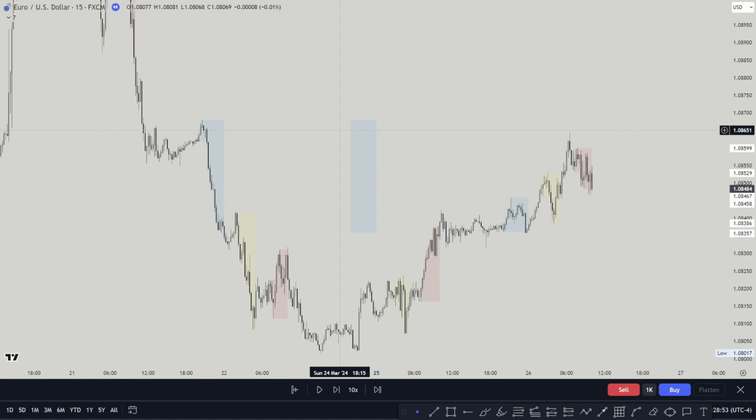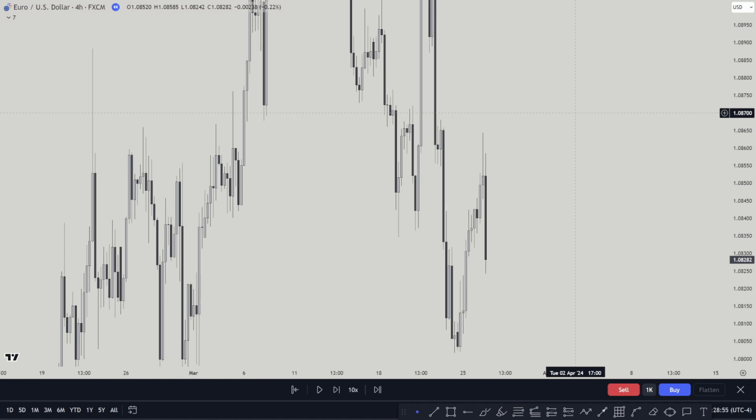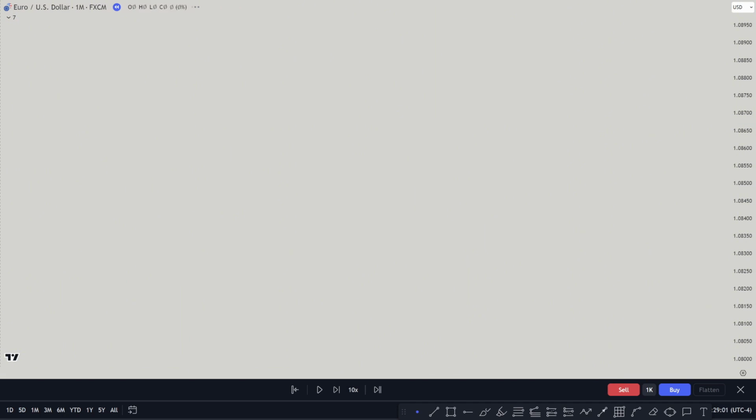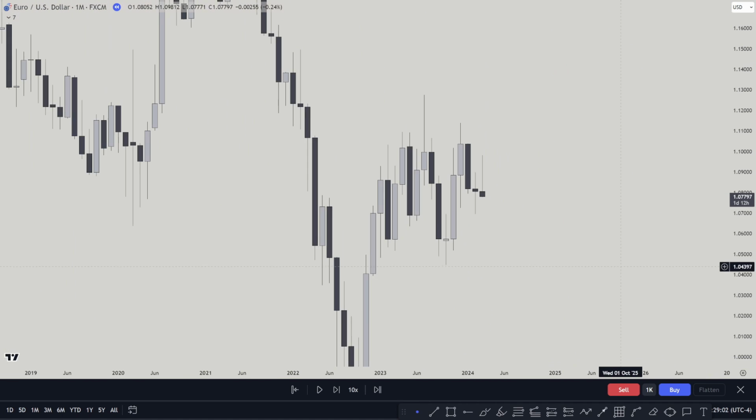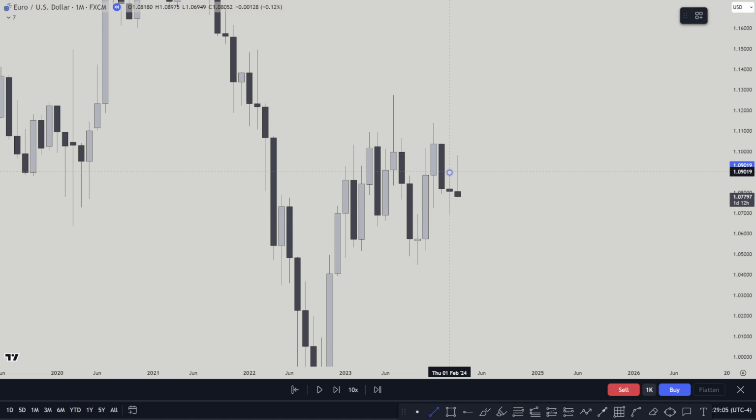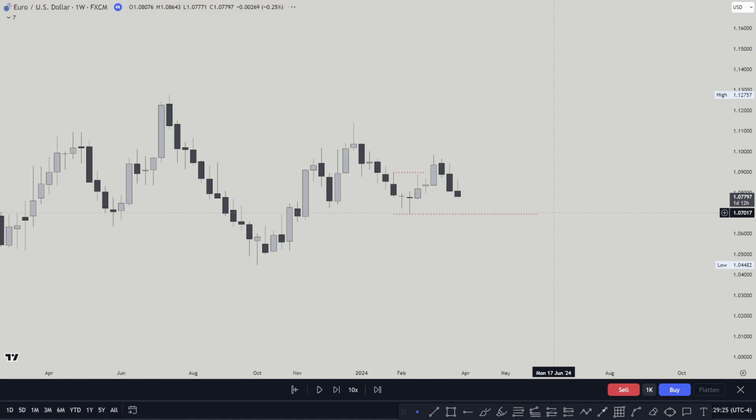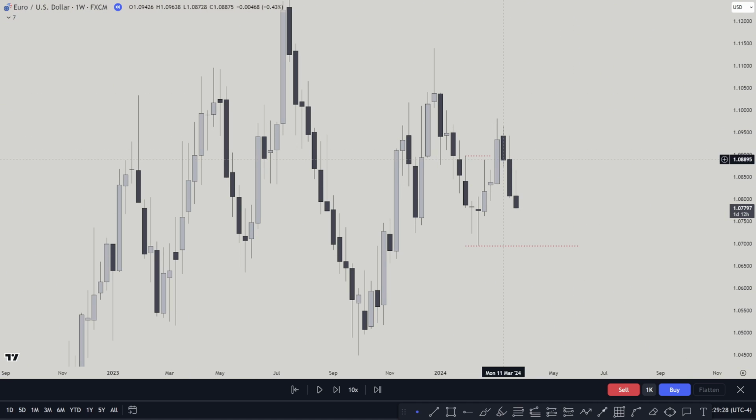Now taking a look at this, what I was expecting here, if we just go to the 4-hour first, or we could go to the monthly, right? So on the monthly time frame, we can see that what happened is price taking the previous monthly high, and now we know that since price got rejected from there, we have no other liquidity or drawn liquidity except the previous monthly low. So that's where we're expecting price to go after the rejection from that level. Now going to the weekly, we have the same story here. Looks like we gotta change the state delivery right here, and now we could buy above the weekly open of this and then start coming lower.